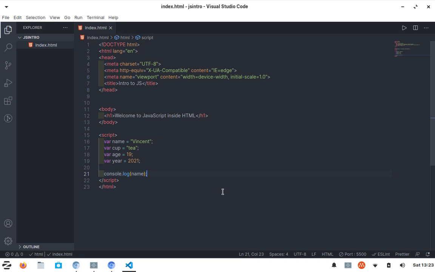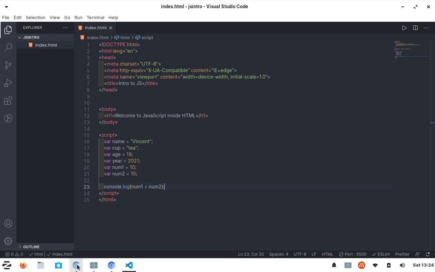Part of the assessment I gave was to concatenate strings. Concatenation means joining two things together. For example, I can have a variable called number1, which is equal to 10, and another variable called number2, which is equal to 10. I can actually perform mathematical operations here. I want to print the sum of number1 and number2 to the console.